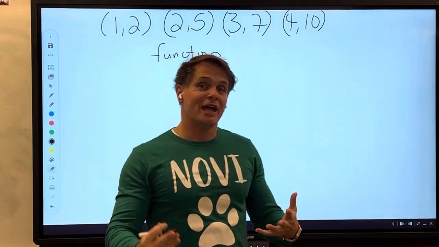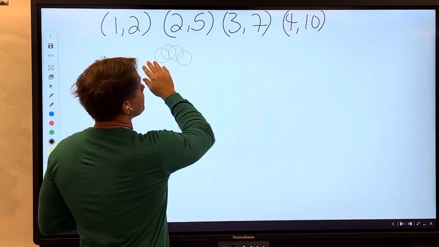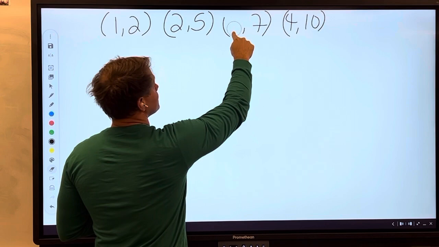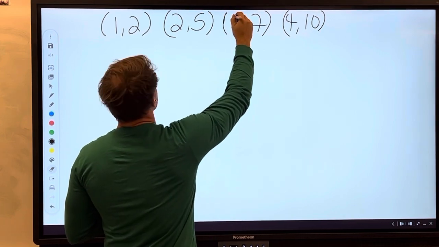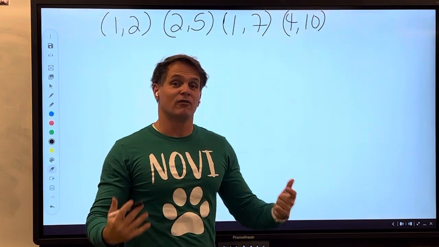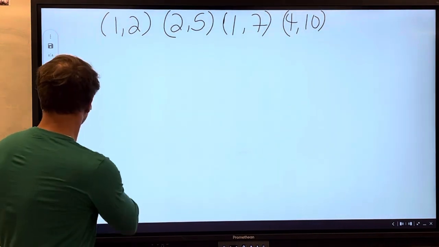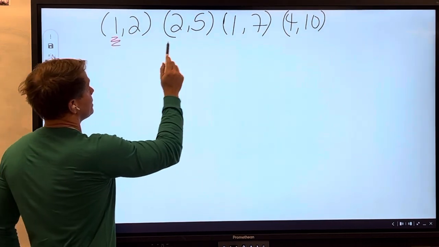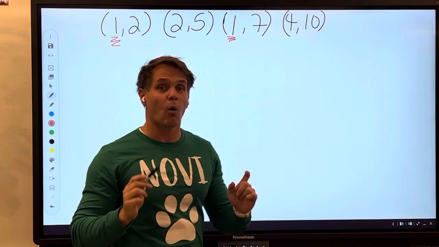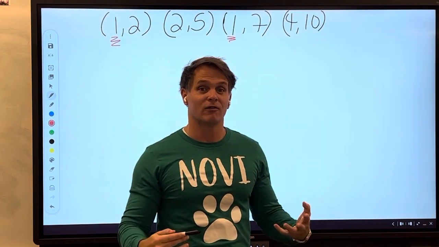Now, if I were to change it, let's say I change this 3 right here to a 1. This makes it not a function. And the reason why it's not a function is because it now has 2 of the same x values. It has a 1 here and a 1 here. And anytime you have repeating x values, it's not a function.